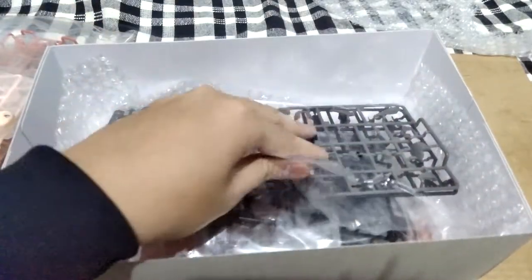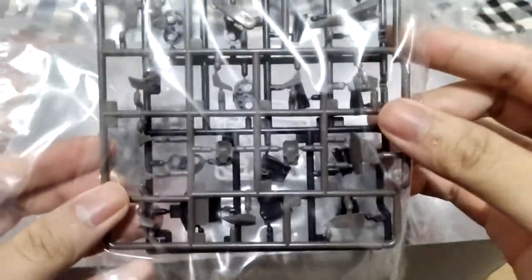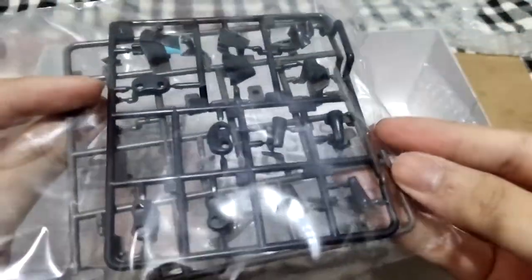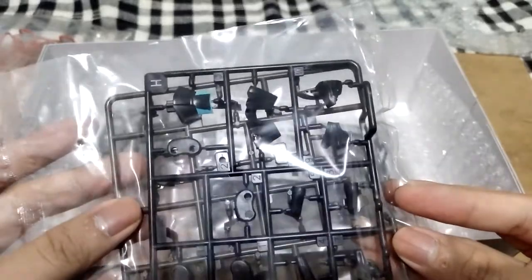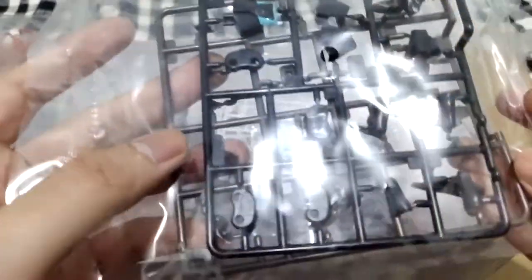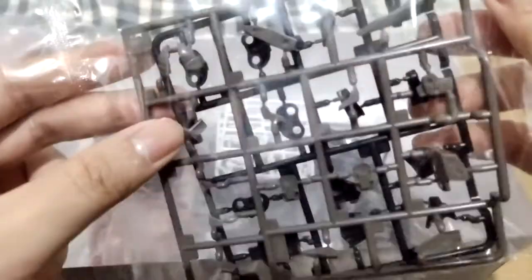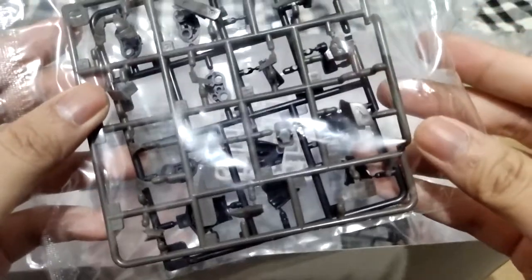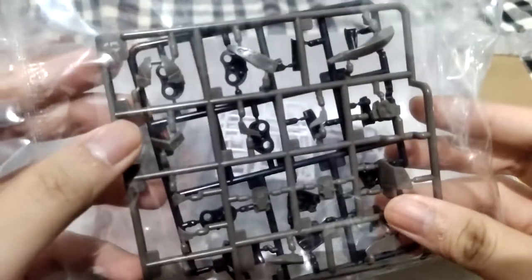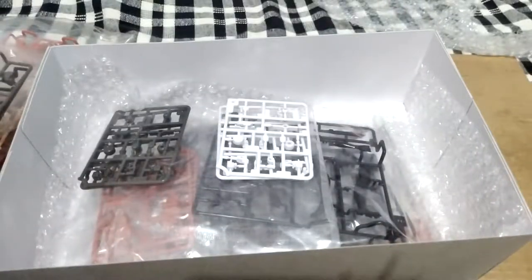What else here? What is this? Okay. So these are the skirts, and they have a pre-painted blue on them. Wow, there is so much reflection here. And some other parts that I'm not sure about. I think this is the chest piece. I'm not sure, but we'll see about that later.